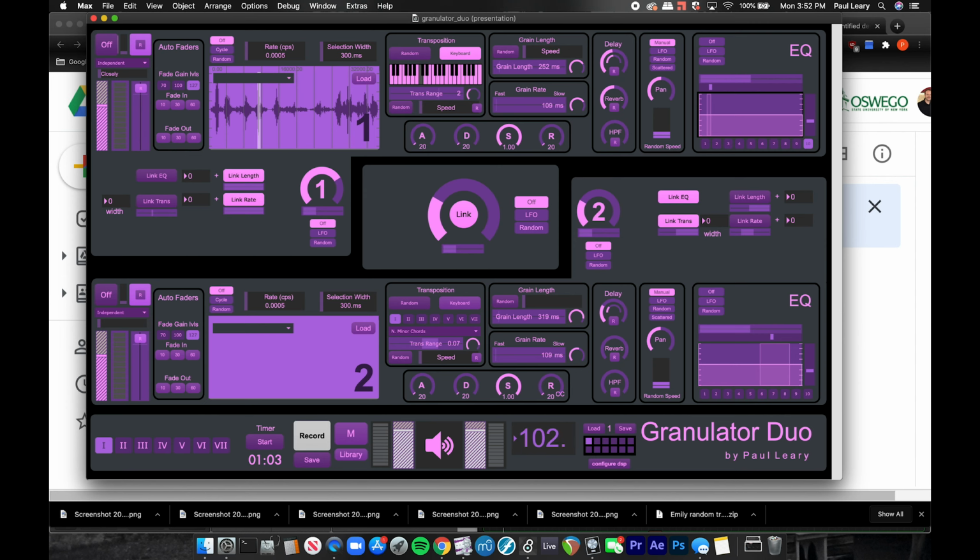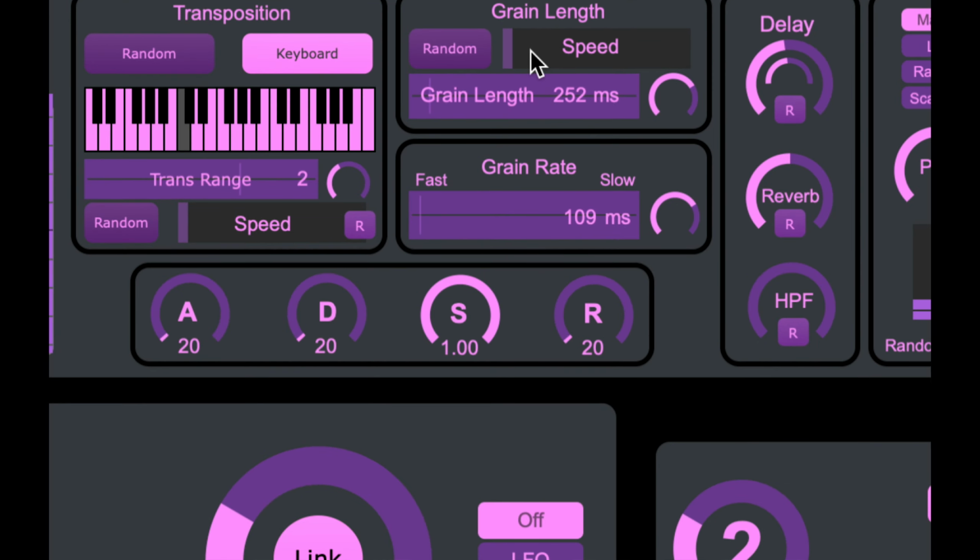Not to mention too that these sliders on the left here, to the left and right of the on button, are for the main volume of the Granulator, okay? And they make it work. So what I can do now is talk about the basic functionality of the Granulator, okay? So that you will be able to do your assignment.